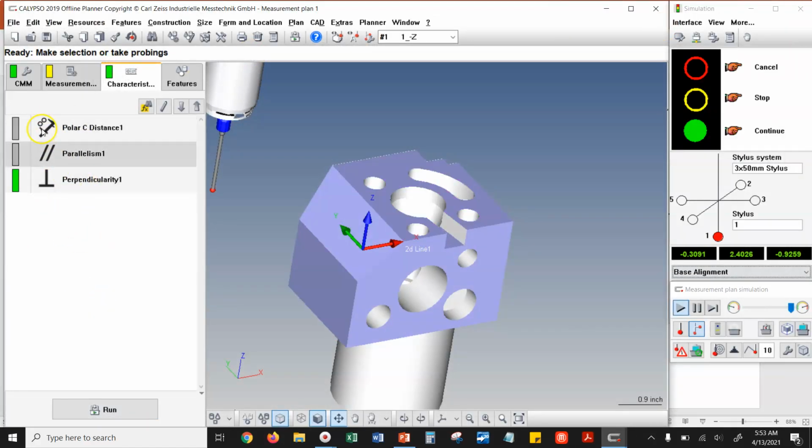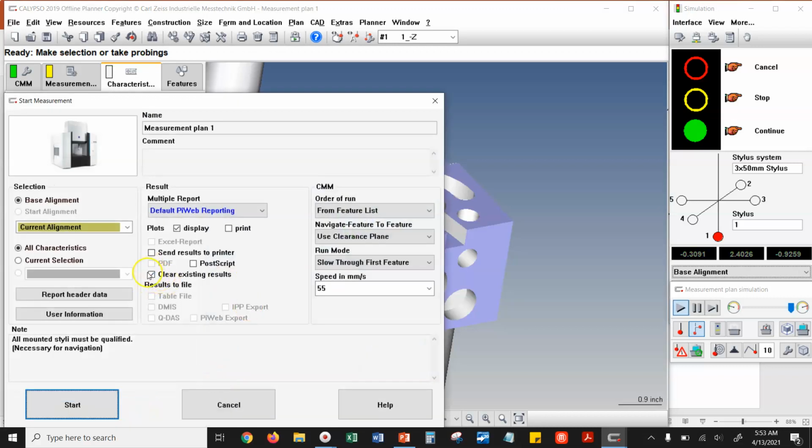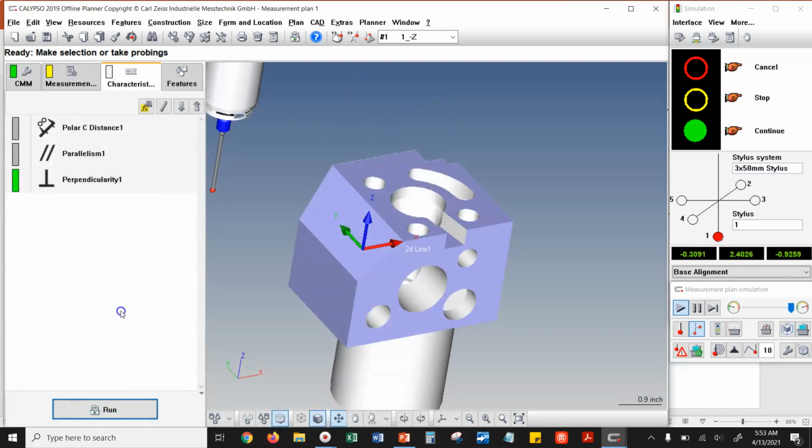Notice that when I cleared the existing results, these other two characteristics that we already had a point cloud for went away because this clear existing results is an all or nothing. It either destroys the entire point cloud or it does not. Right, so in that case, I did clear existing results because I wanted to force whatever measurements we had of this perpendicularity out of there so I could get them back in with no dispersion, just to show you how that works. All right, the last thing we have here is the angularity of this angled plane to this plane up here, and I think we're going to need a secondary datum on this one, and I think that secondary datum is going to be this guy over here.